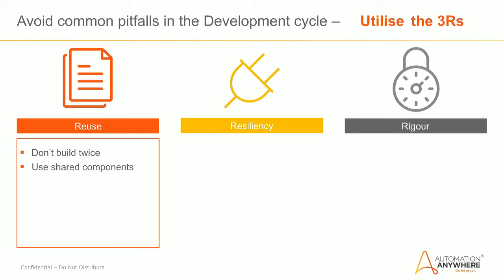So in theory, if you build a bot once which interacts with Oracle, then you could have all 50 of those bots just utilizing that one other bot. So if Oracle does change, you're only having to change things once. You're not having to go into all 50 bots and continuously update them. So of course the impact of that is you're potentially spending a lot of development resource on maintenance or having to redesign things. So don't build something twice, and definitely don't build something 50 times.